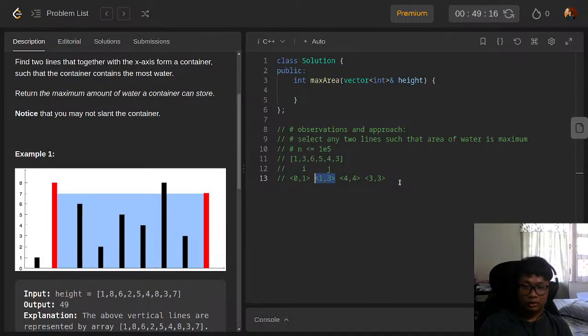I know that all these pillars are less, so instead of checking with this and all this, I should firstly take this, calculate, and put it in the array. Then I should check with this, right?